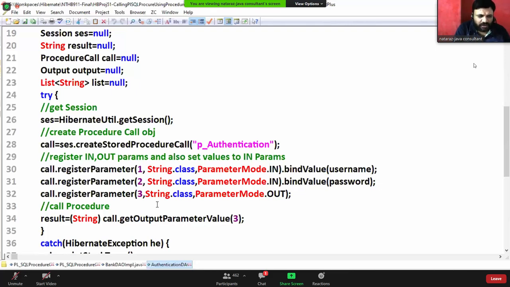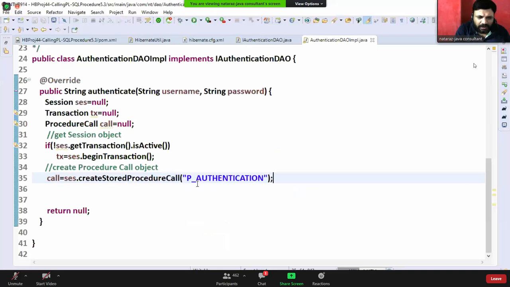Next, you have to register the in parameters and out parameters, and after registering the in parameters, you have to bind them with values also.